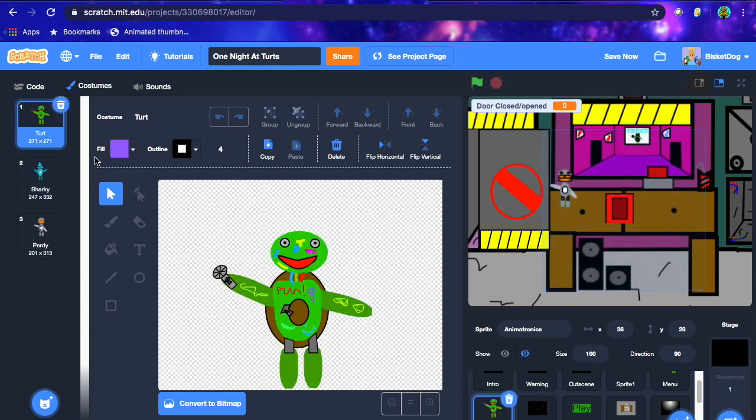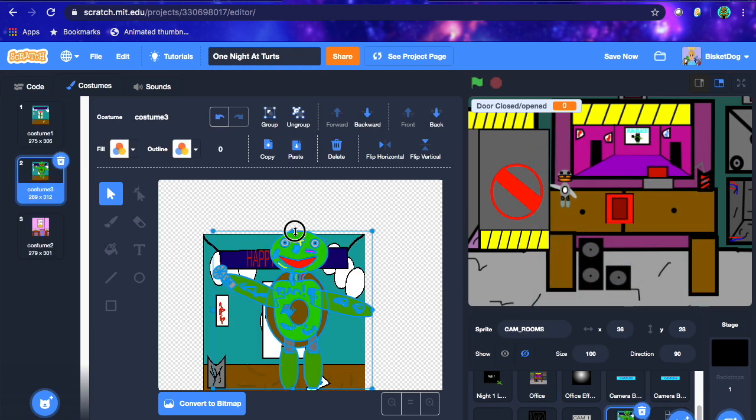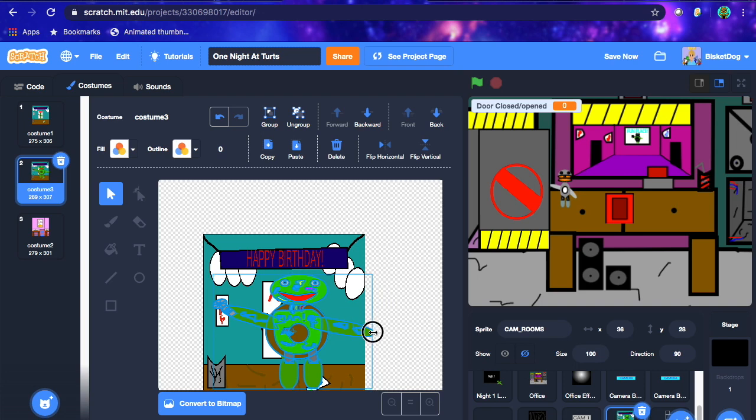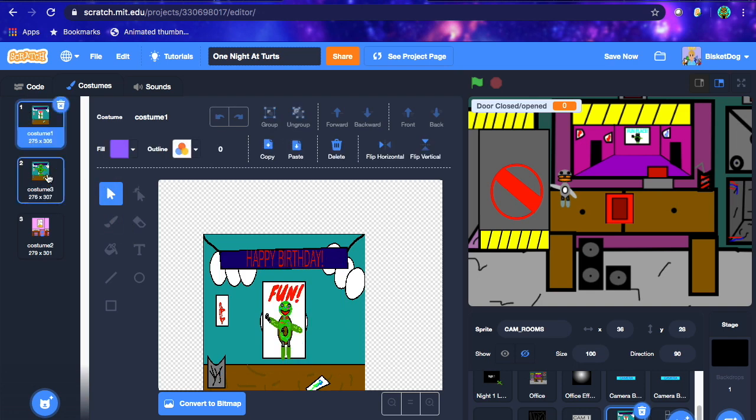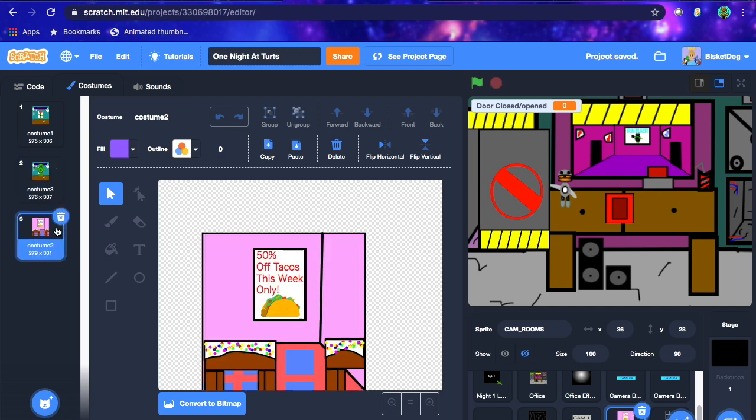Now we're going to take our animatronic models, and let's say, for example, we're going to put Toad here. So in the duplicated one, just put Toad like this, or wherever you want him to go. So essentially, this is what he's going to look like on the stage. There, just like that. And then now we have a frame with him and a frame without him. And he's going to be moving to cam 2. It doesn't matter. He can move to any camera you want.